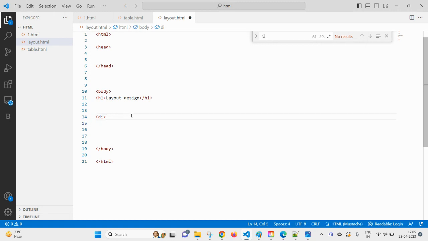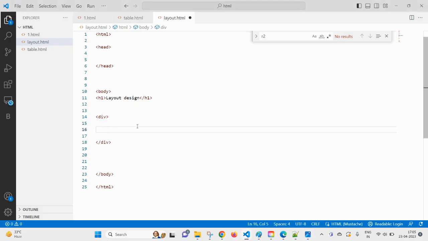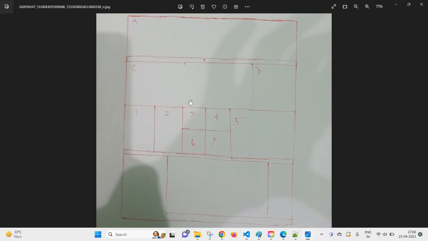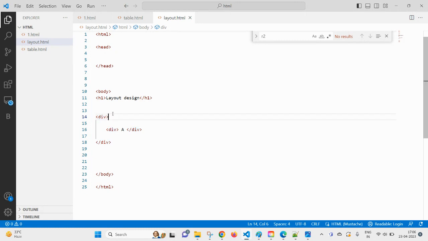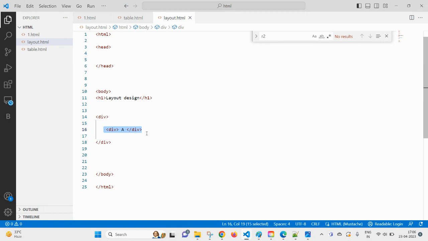So I'm creating a div here. You see there is one div, then inside it you have another div. That means the outer layer I am assuming is one. Then you have another div, this one is A. This A is developed now. Let's come to this page and you see this one. Okay, then after A you have B, same way you have B.